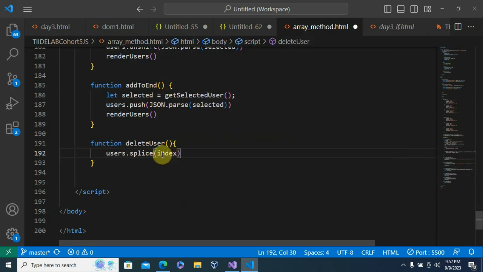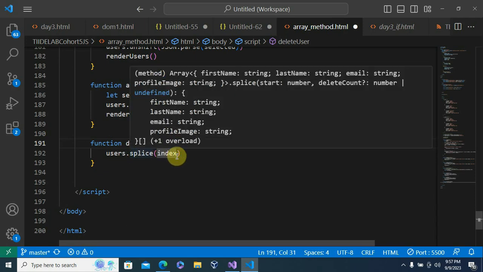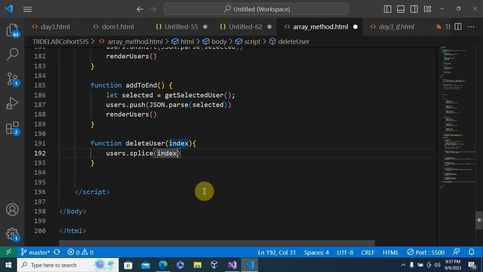Unfortunately, we don't have this index, so we have to get it from an argument. So let's create a parameter here. We say index, and then we have users.splice(index). Then how many elements do we want to remove from there? Just only one, so only that element will get removed. If we say 2, that element plus its neighbor to the right will be deleted, which will not be right. So we say only 1, and that should delete that element.